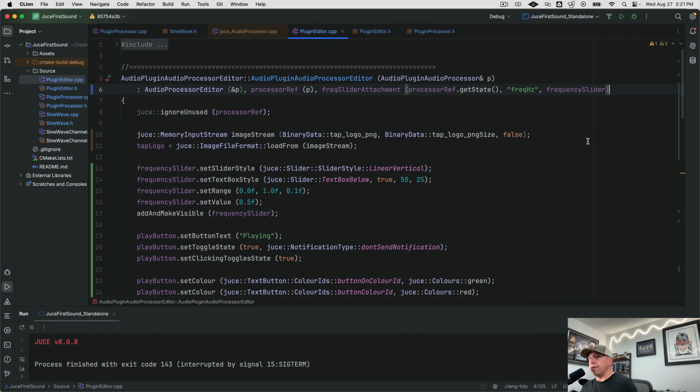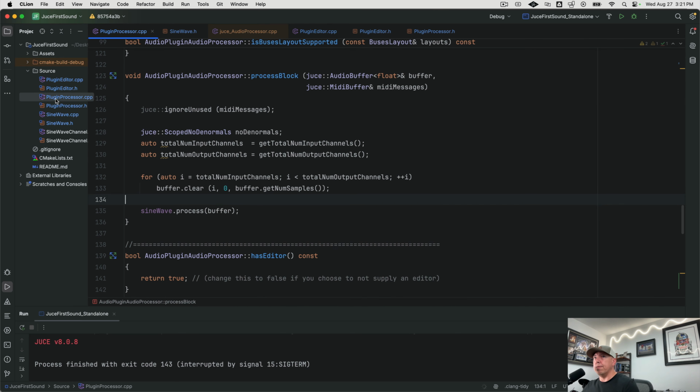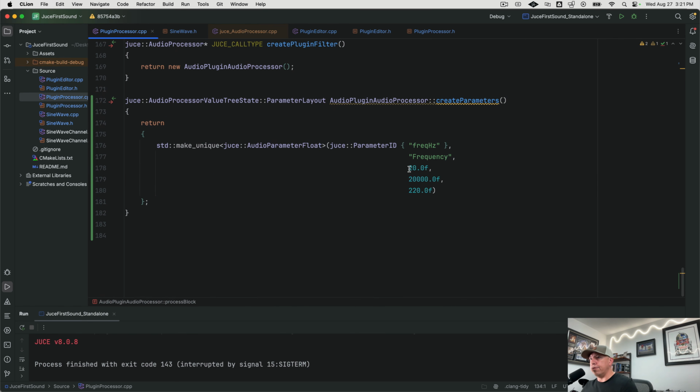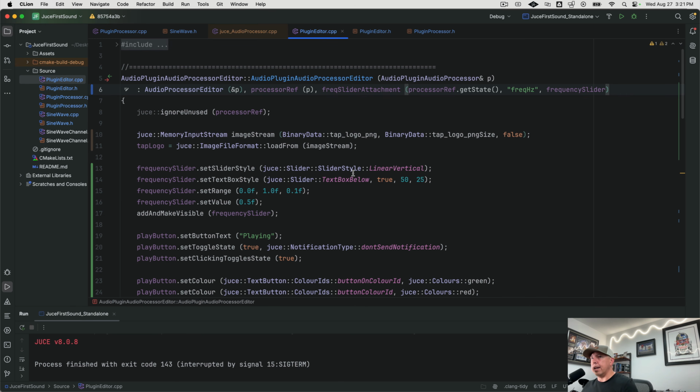So we can see that there's a little problem, which is that the slider is actually supposed to take the values from the parameter that we've set here. So the range of this is supposed to be 20 to 20,000. And we can see that the range that we actually had for the slider was between 0 and 20. And that's because we have a little bit of a mismatch here that's happened because the parameter is trying to set what the slider values are, but we also have these commands set range and set value where we're trying to set what those values are directly in our user interface. So now we just want to get rid of these.